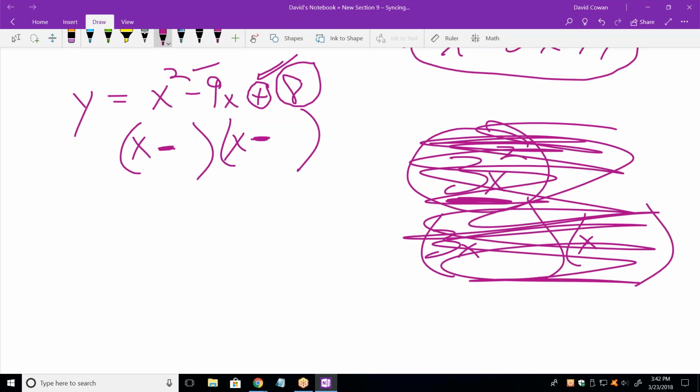Well, here's our factors of 8. 8, 1, 4, 2. That's it. Which two add to 9? 8 and 1. And notice there's no further decision. This was a three-step problem. Doesn't matter if I put the 8 there and the 1 there or vice versa.